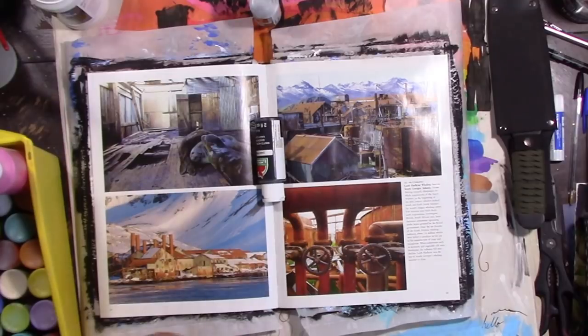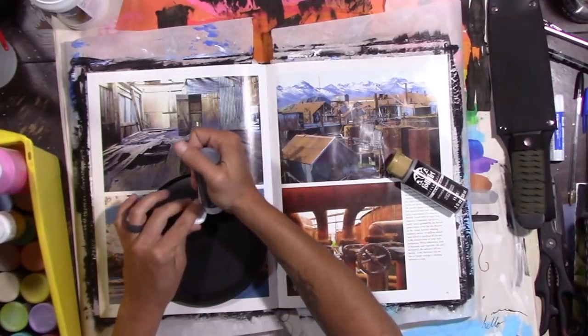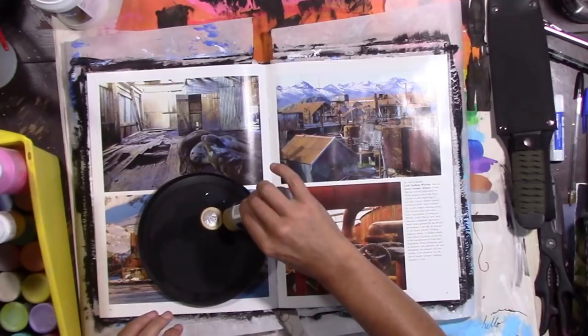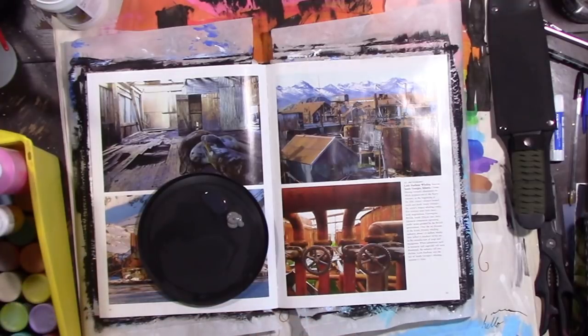Now I've done one of these four pictures per page things before and it really got out of hand quickly. I was in a zone and didn't even realize all that I'd done as I was going. So this one I wanted to be a little more conscious of.